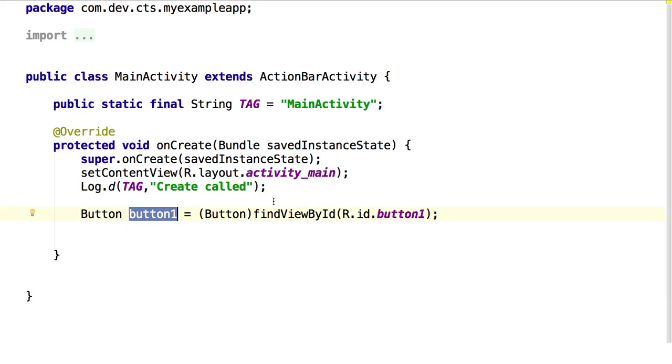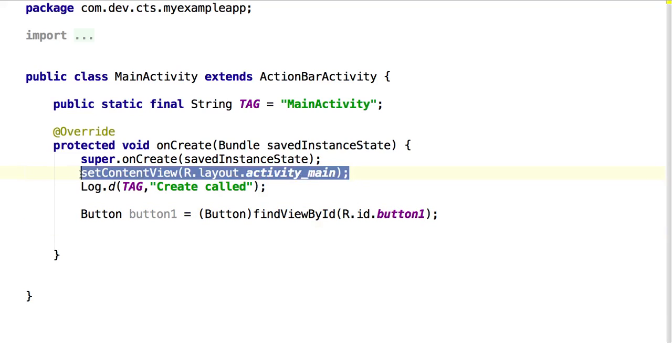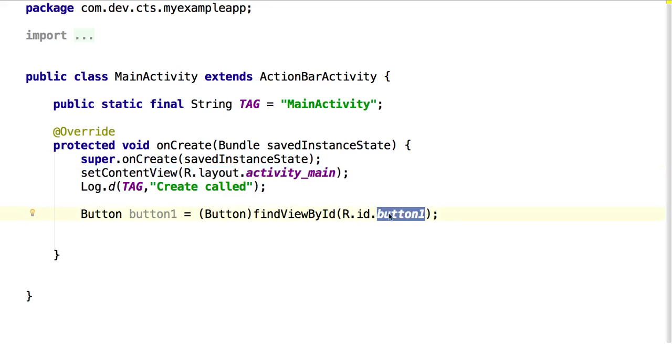I just need to transfer it to Java so that I can start using it. First, findViewById will search for the ID that I am specifying here. In this case, it searches for an ID called button1. It searches in the layout file you have just provided using setContentView. It won't search all the XML files.